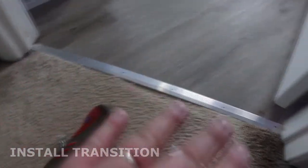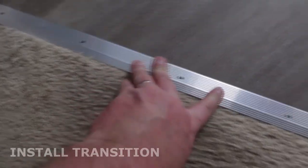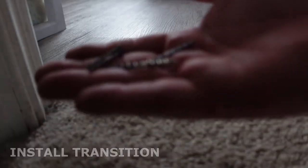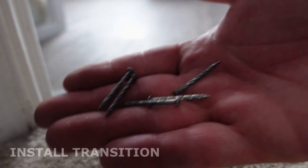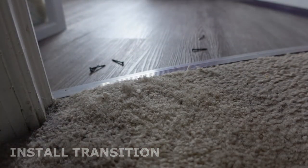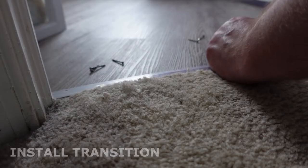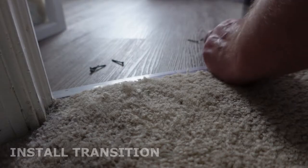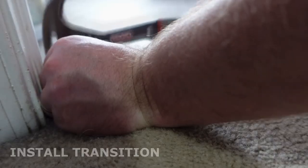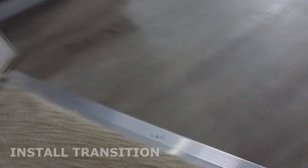So I'm not very particular about how this is gonna look, but I did wanna get it pushed down, held down, just for safety, so no one's tripping coming out of the room. And the nails do come with the piece of trim. So there's exactly what you need when you buy that short piece of trim. I always start in the middle and work my way out to ensure that there's no humps. And there we have the trim holding the edge of the carpet down to make it safe.